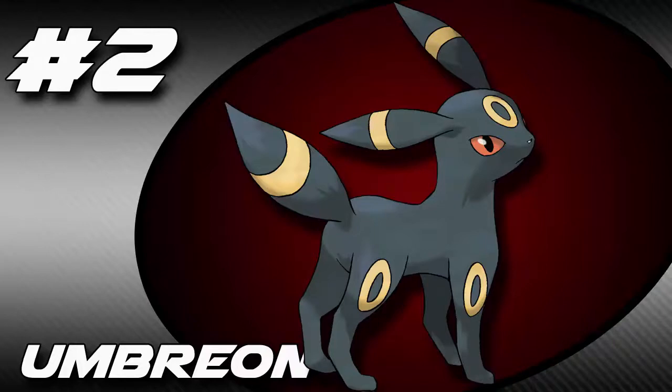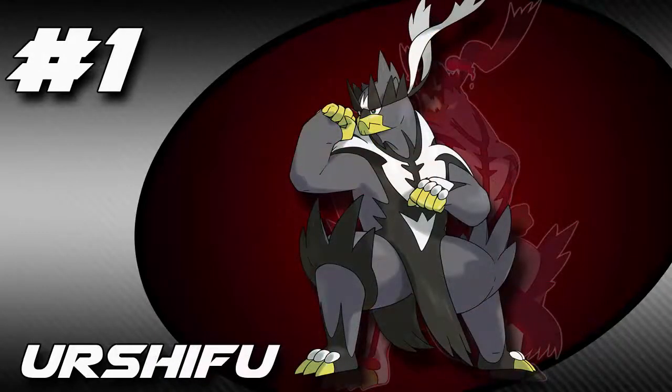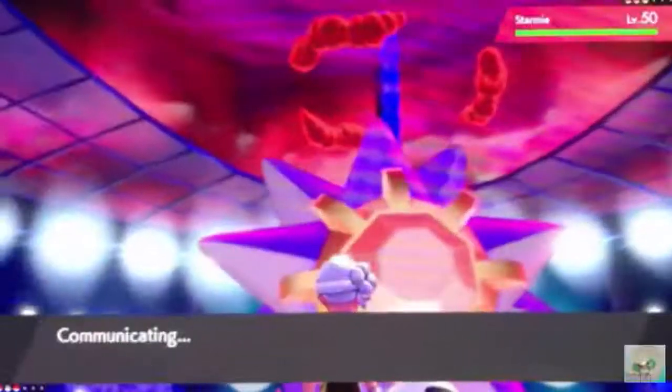Next, and definitely not least, is Urshifu, our favorite new Kung Fu Panda. Oh, that's Pangoro? Oh, okay. I guess Urshifu resembles a bear more anyways. Pandas are technically raccoons. That, and the Ur part of its name refers to the Latin word for bear.